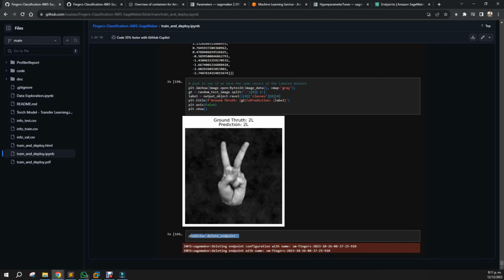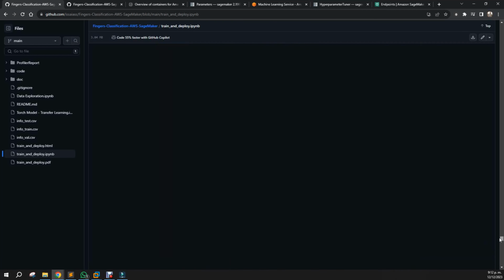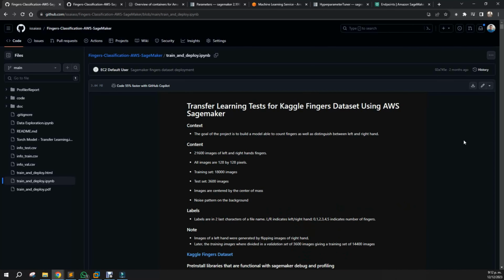And finally, don't forget to delete the endpoint. So practically that's all about SageMaker and training jobs, hyperparameter tuning jobs, the whole pipeline, and that's the basis practically of using SageMaker. There are some kinds of crazy stuff that you can do via workflows or pipelines that I will try to demonstrate later. But right now, I'm just looking at how to do the pipeline manually. So I think it covers everything about SageMaker.